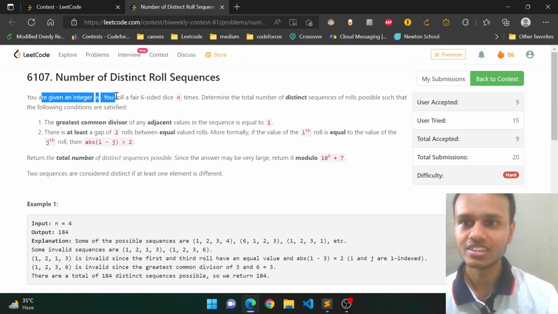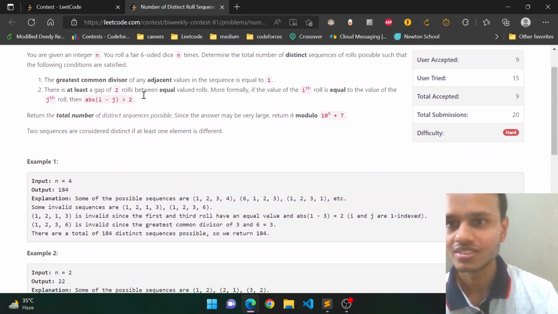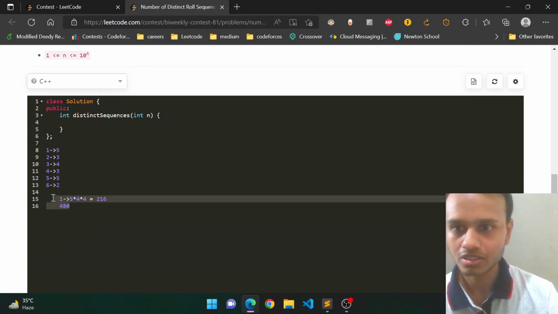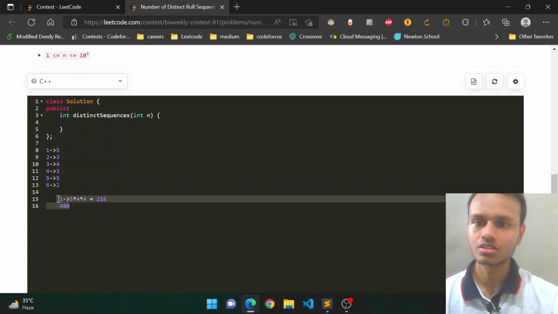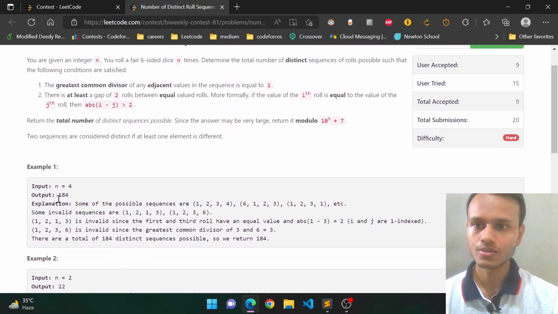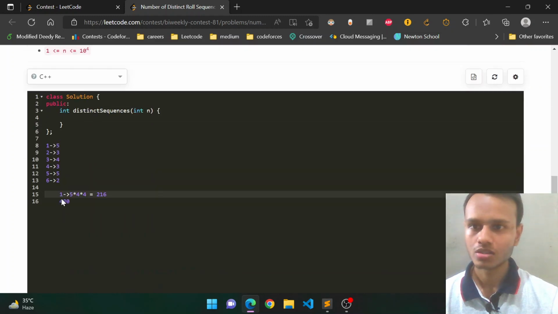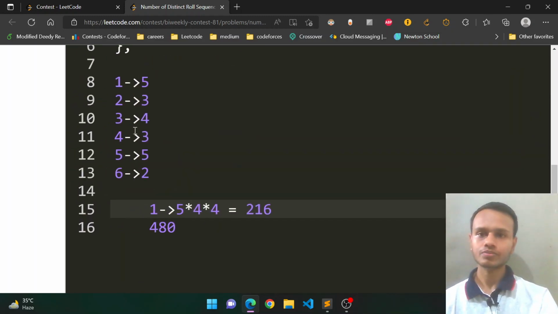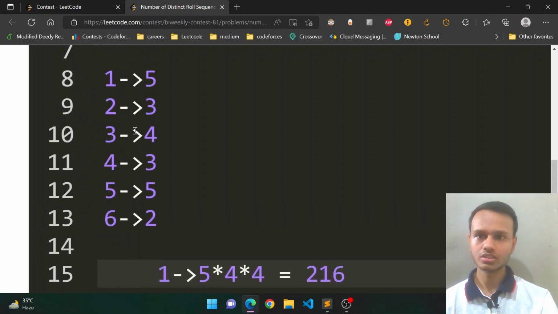You are given an integer, and for this problem I think about it this much. So how does that 184 come is the mysterious thing.